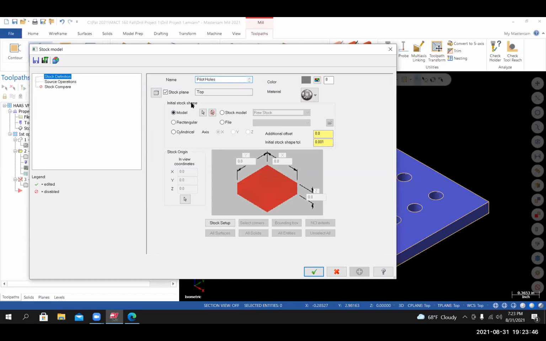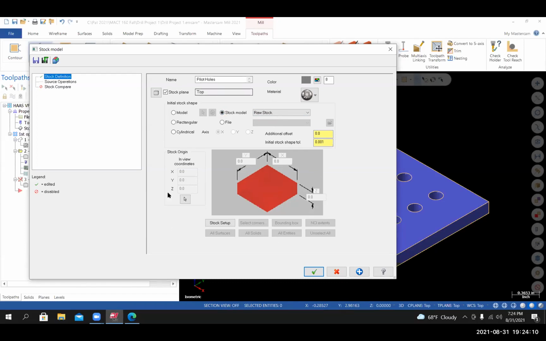And then for the initial stock shape, I'm actually going to use the stock model that we created that represents our raw stock. So for the initial stock shape, I'll select stock model. And from this drop-down menu, the only other stock model that's available right now is the one that we created that represents the material. So stock model, raw stock.